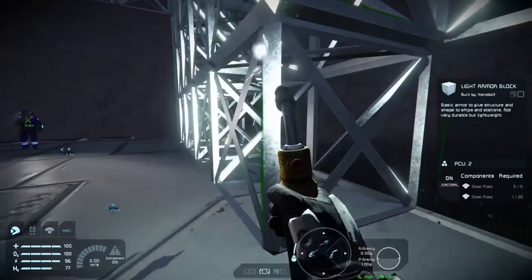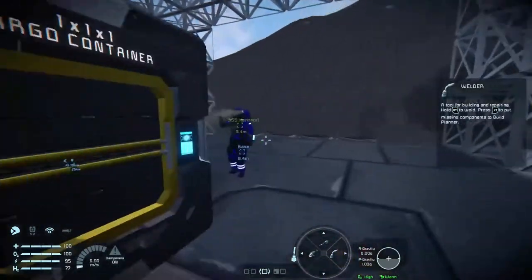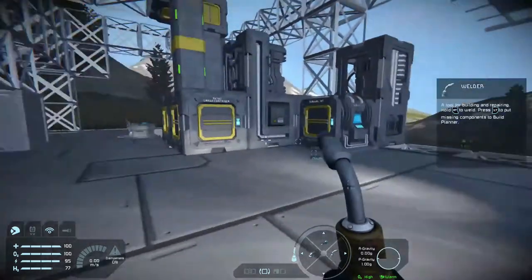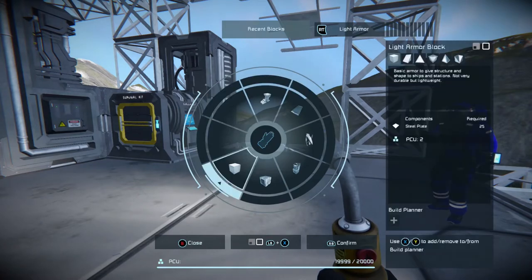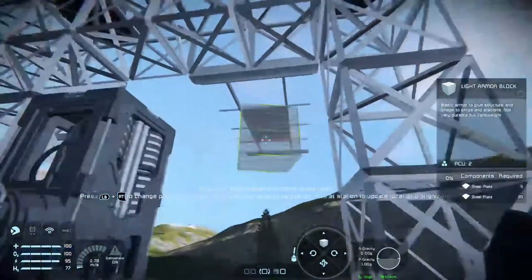So we need to first get steel plates. Why am I wasting my steel plates on these things? So we're making steel plates for a rover, so you get a giant block like that, so let me see the parts we'll need. We need light armor blocks. We will need 1x1 wheels.